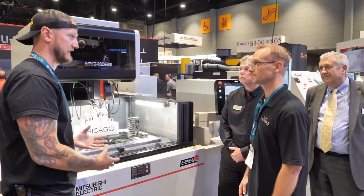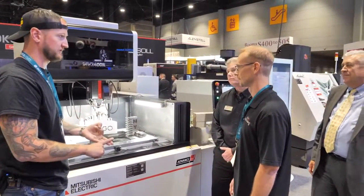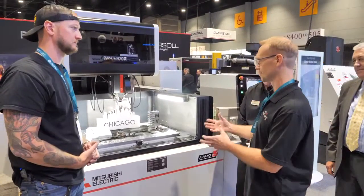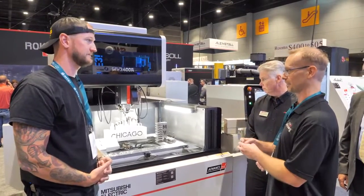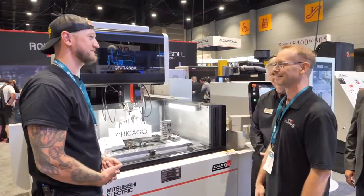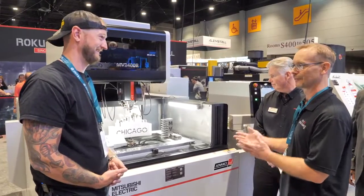Especially if you're running overnight — I have a very old wire machine — but if you're not there to monitor it and the wire gets broken, you could lose 8, 10, 12 hours overnight if the machine's not capable of resetting itself. You trust this thing fully, walk away, and it's good to go? There have been hiccups — things go wrong. We had a bad program that was our fault. The machine would actually stop itself and I could look on my phone and see it remotely via Industry 4.0. I had to come to the shop and get it going again — that's actually what happened when the wire was stuck trying to do a finish in the gap. I went there, fixed it, and got it running for the rest of the night.